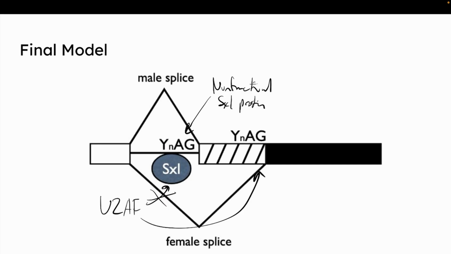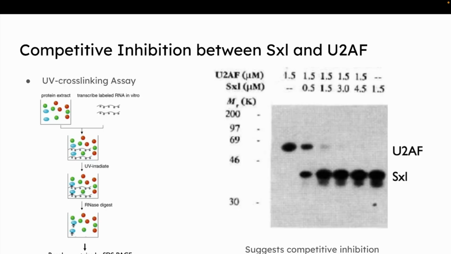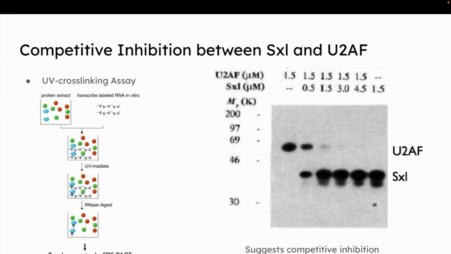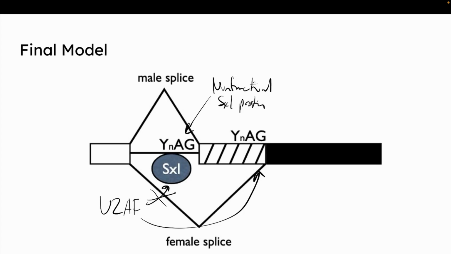But since we're in males, remember they have non-functional Sex-lethal protein. If we go all the way back, because they had no transient expression of functional Sex-lethal protein to begin with, they never actually got a chance to make Sex-lethal protein. And remember, we're looking at the transformer gene, so we're not even looking at Sex-lethal itself. We're looking at just the transformer gene. So this is essentially the model that we've kind of, well, to be fair, we haven't supported the whole thing. This is literally just the first step.